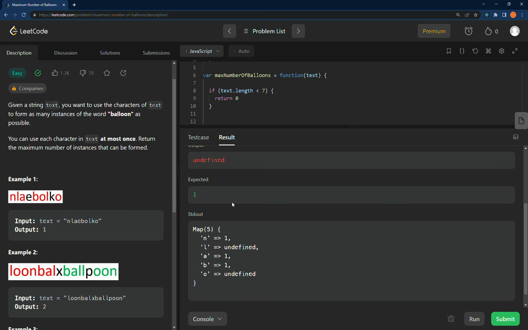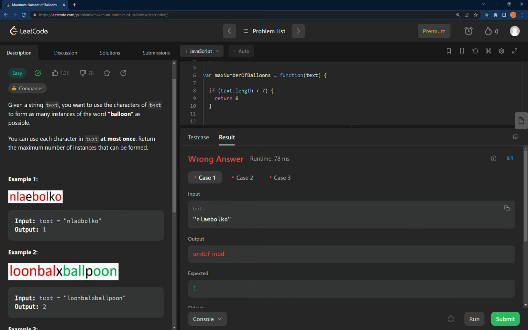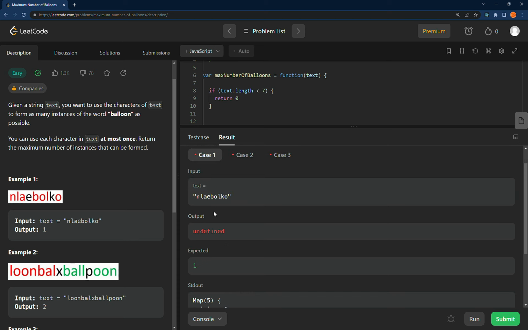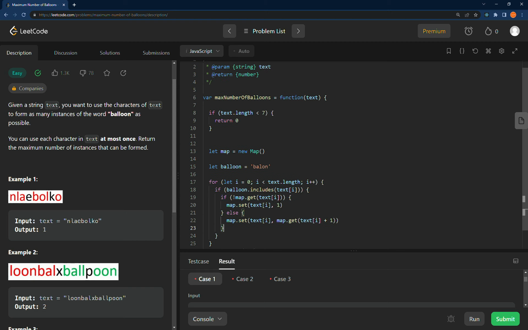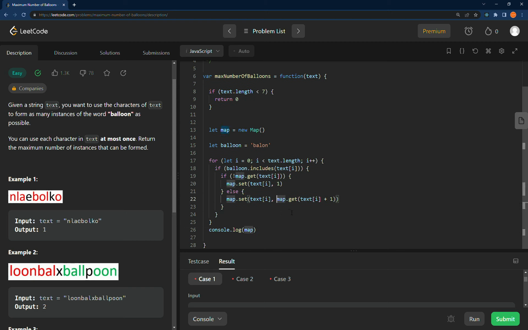Okay, so in this one, we have a map. We have some things that are undefined in here. Actually, O is undefined. O should not be undefined. So we have an error in our syntax. Oh, and this is our error right here.